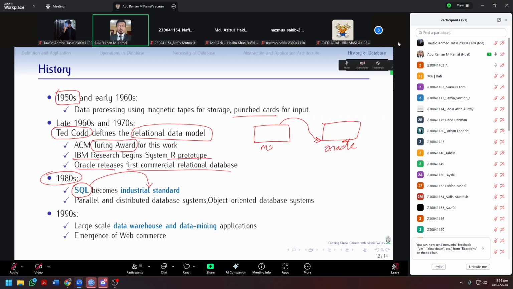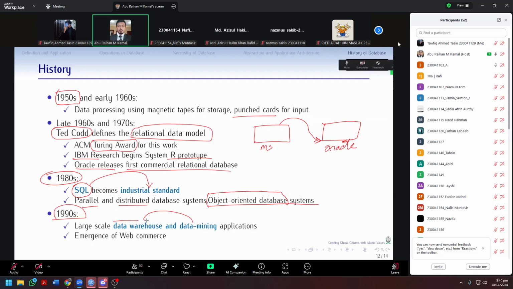Then we have a few features like distributed and parallel databases, object-oriented systems. Although it was not that popular, there was a time when people tried to think of everything like object-oriented programming. A table is an object, so it has a constructor, destructor. You can override the function, overload the function. These concepts are already there, and still there. Although that was not very popular. Then in the 90s, we have the concept of data warehousing and mining. Okay, these concepts are actually for decision making. We want to see the trend of something, then you have to go for different modeling techniques.